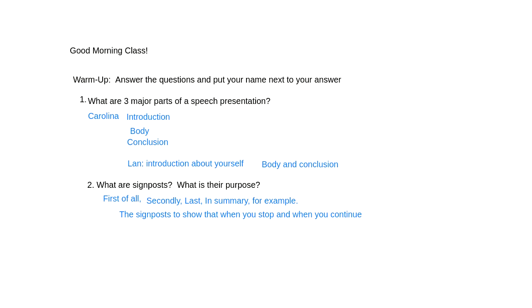Let's look at the warm-up together. The 3 major parts of a speech presentation. Now, where are we getting this information from? If you look at page 30 in your book, and I also put this same page in the PowerPoint presentation. That's in the Blackboard Lessons folder. If you look at the most recent PowerPoint that I posted there, it has a page of this. It's page 30 in your book.